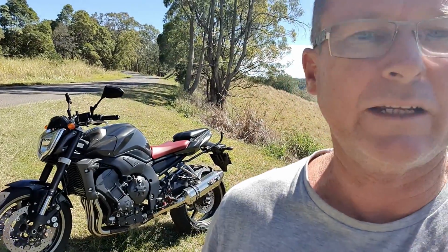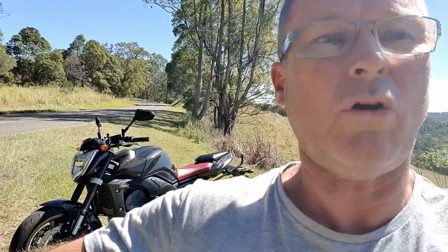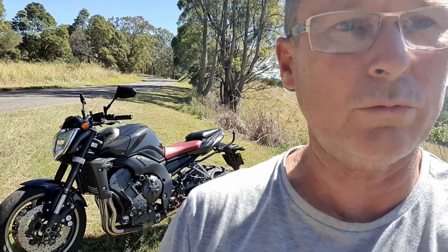On the track, if you're going to compete, you really got to get it up to the red line, which I did. And down the straight there, it's doing 204, 205, and hits the rev limiter with standard gearing, standard everything else, right on the finish line. So you're just hitting that in 3rd gear, and then all of a sudden you're backing off, and then you're starting to brake at Morgan Park for the corner. So a very reassuring road bike, you can take it to that track.